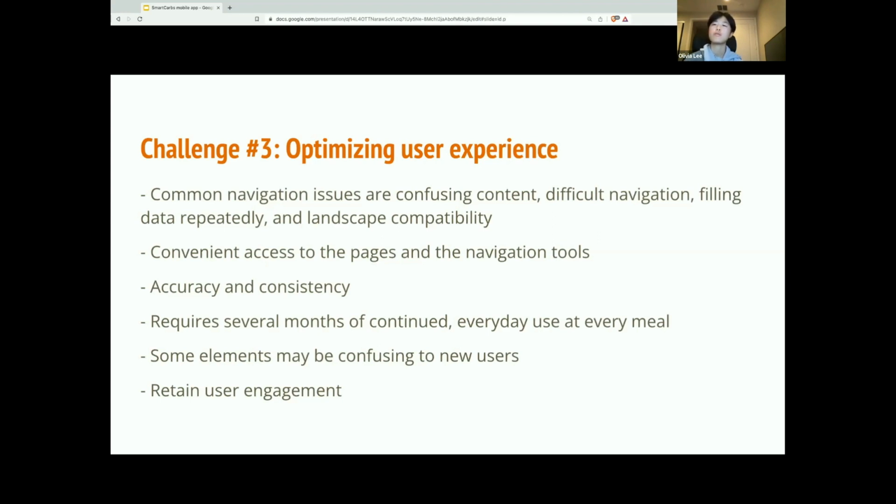And then we need to retain user engagement and avoid those navigation issues and confusing content, because the application requires continual use over a couple of weeks, and that will keep users engaged and minimize the chances of user dissatisfaction or uninstallment of the application.